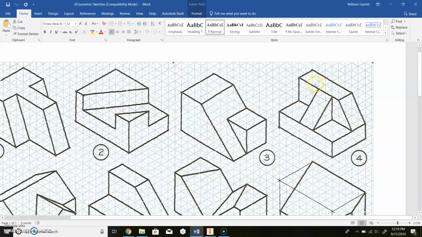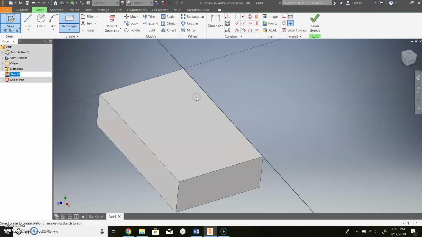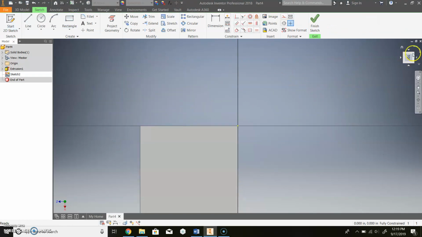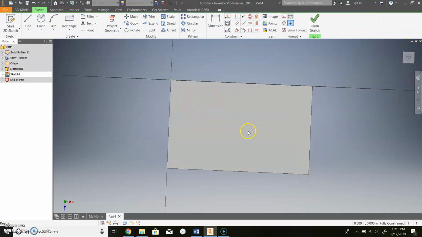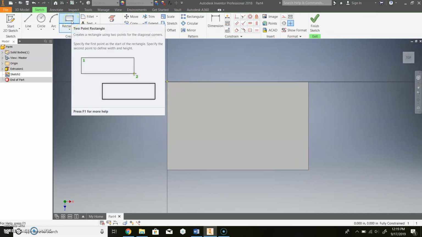Next, we're going to do this portion that comes up. So I'm going to extrude it. You can see it's the same length, so it's still 8 long. And we count it's 1, 2 wide. So I'm going to sketch that shape on top of this shape I already created. So I'm going to start 2D sketch, click the top of my object. Some people like to rotate it. You don't have to rotate it, but some people like to rotate it so you can see a little better. You could also just zoom out.